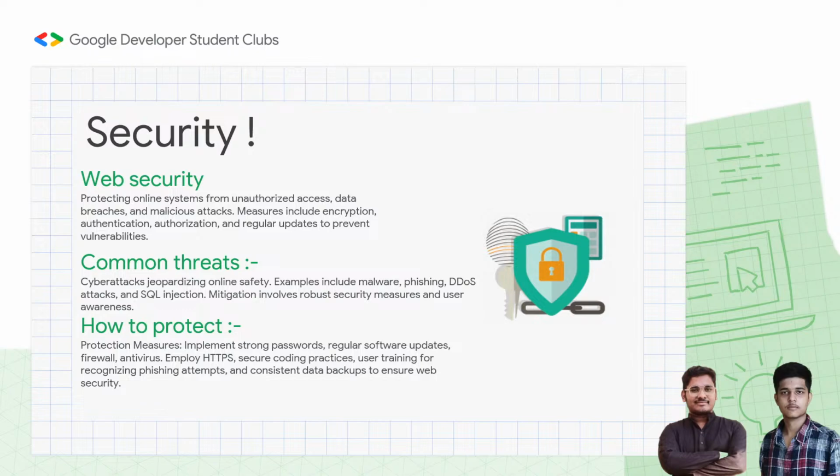Okay. So as the world is growing and web pages and apps are growing day by day, the concern for the security of them is also increasing. There are many security threats, many hackers attacking websites. So what are the common security threats? The most famous security threat is SQL injection. It is basically a code injection which destroys the code base. It's the most loved security threat for the hackers. There are many others like cross-site scripting and so on.